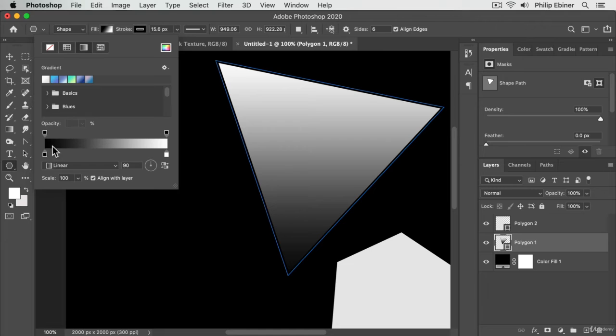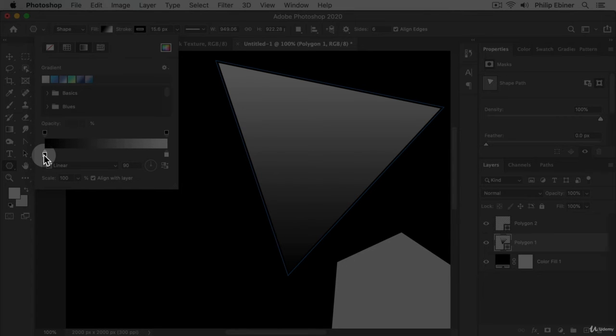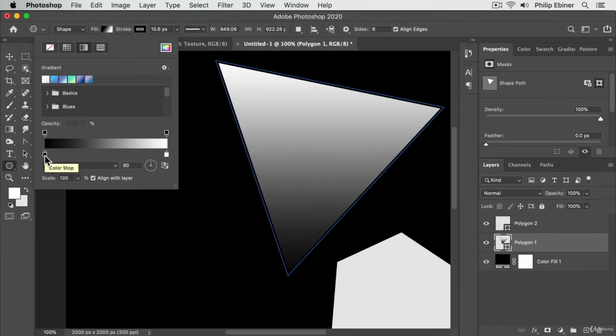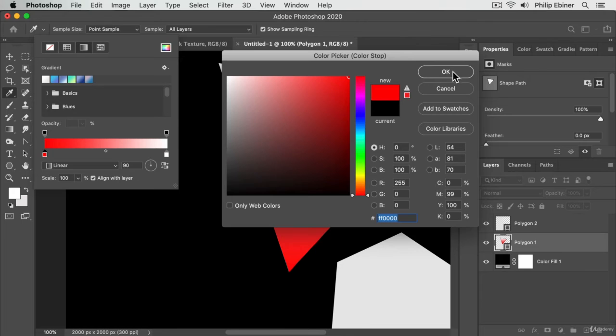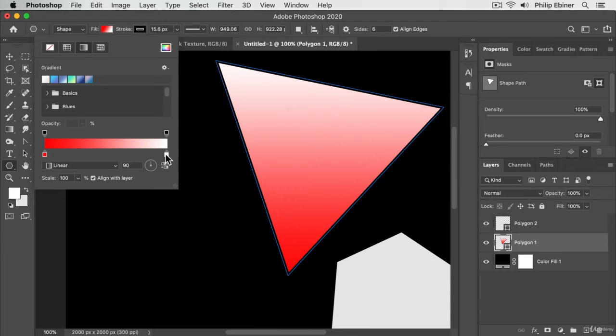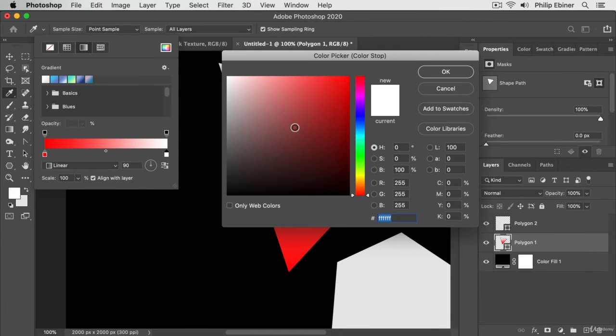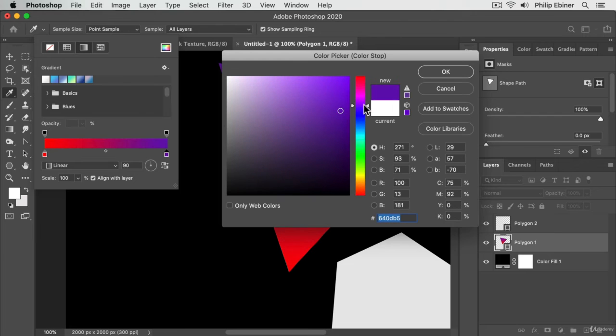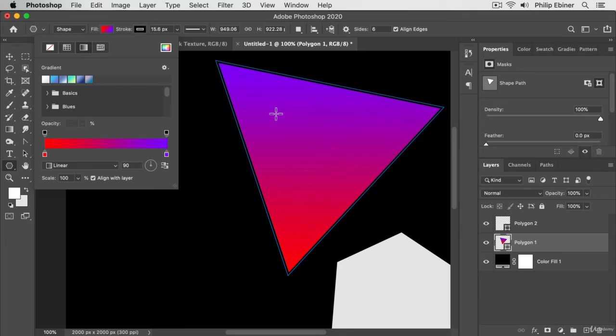To change the color of the gradient, double click this little box at the bottom left of the gradient and then choose a different color. So now we have red. And then to change the top one, you can double click that white little box, or it was white for me, and change it to something else.